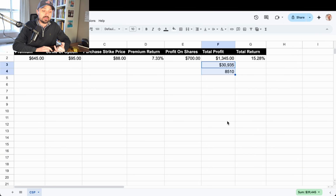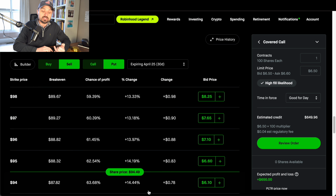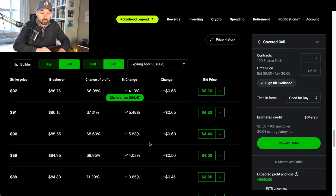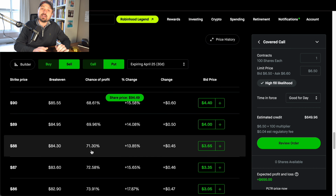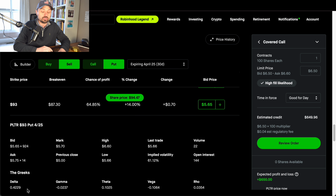Well, number one, going back here to Robinhood. Remember when we were doing the sell put to 30 days? We had to wait 30 days to see if we were going to get assigned. There are a lot of variables here, guys, when you're selling options. Most options expire worthless. So sometimes you're going to be assigned, sometimes you're not. Most of the time, you're not going to be assigned. If you want to get more assigned, you play closer to the money, you go to higher deltas. But that takes about 30 days.